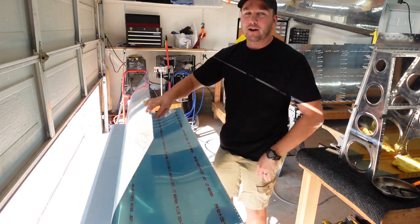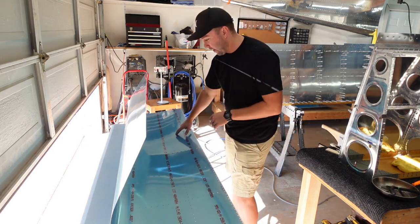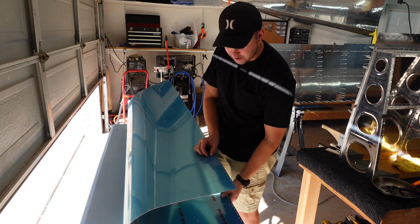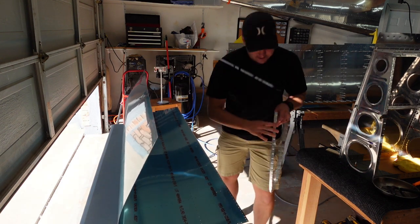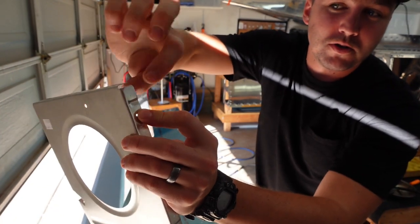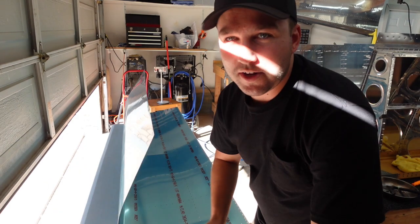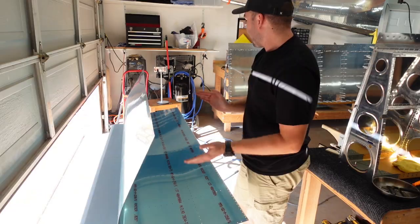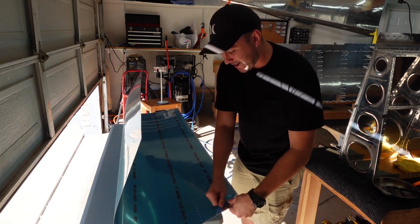I'm going to go ahead and get this blue vinyl off, get it back in the cradle like before, and then put it all together. I'll have some match drilling to do — match drill the J-stiffener all the way down the line like the last one. Also, there are extra holes along the rearward-most rib positions that are missing on the ribs as they come from Vans. Most ribs need that final rearward-most hole drilled, and that's match drilled from the skin. It's tempting to go ahead and dimple the skin and the ribs right away, but don't do that. Get it put together first, find out where holes should be but aren't, get those drilled out, then remove it and dimple. I'm going to jump in, get this blue stuff off — fight this for the next 30 minutes — and then we'll get to match drilling and dimpling.